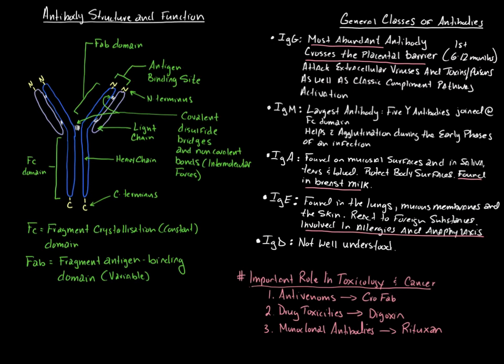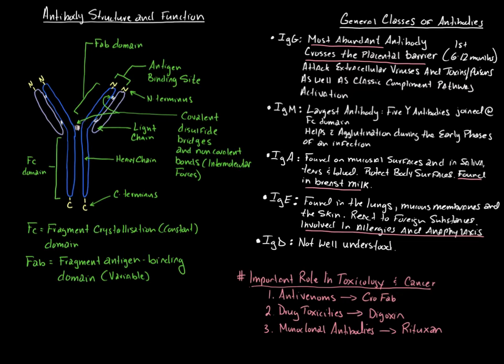Okay, so what I want to do now is talk in a little more detail about antibody structure and function. So in general, many types of antibodies have a kind of Y-shaped structure to them. Not all of them, but kind of the fundamental way of looking at antibodies, it has this Y type of structure, and certain antibodies actually have multiple Y-type structures arranged in a more complicated structure, but fundamentally we're still talking about this structure.